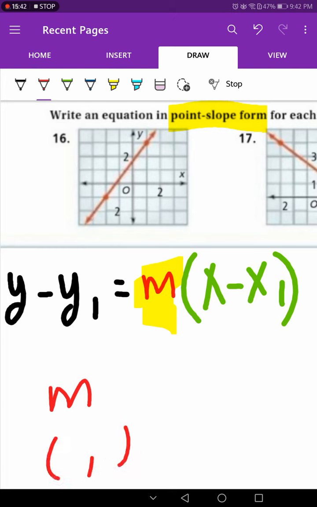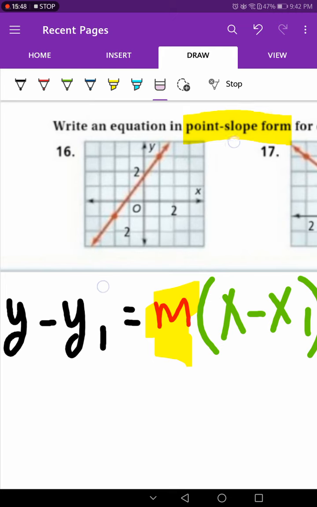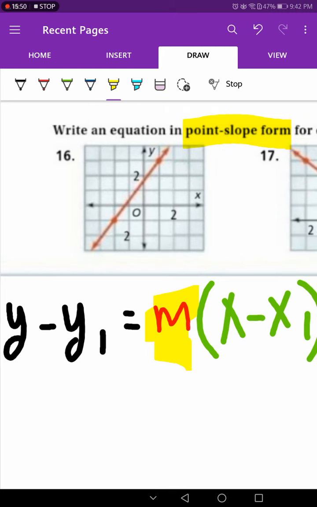I can get the 1 point easily from the graph. Actually, let us start here. Okay, I'm here on this line. Any point on this line, I take a nice point, which is this point.